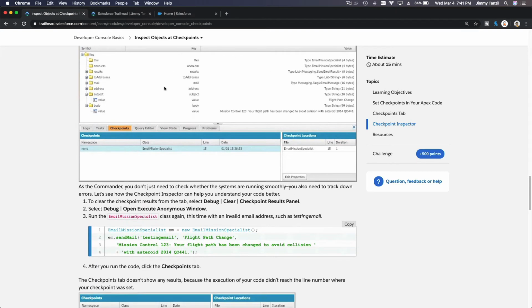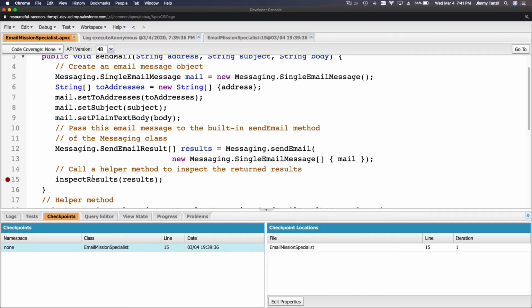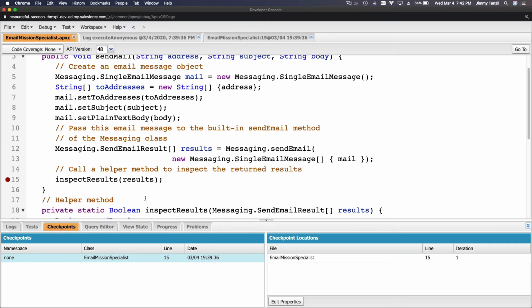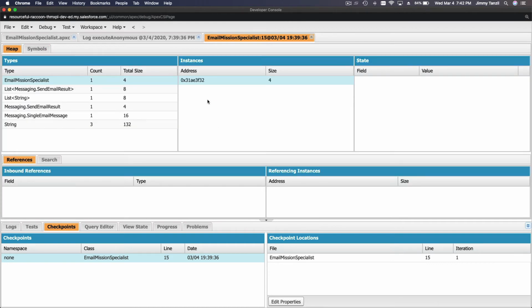So this means that when we put a checkpoint on line 15, this is what happens on line 15 only. So at this exact line, what is the state of everything? What do you want to know at this line? This is helpful when you're coding and there's something wrong and you're not sure what's going on at a particular line. So you put a checkpoint and you see your debug parameters here, and you can see what's going on. That would give you insights on what to do next.